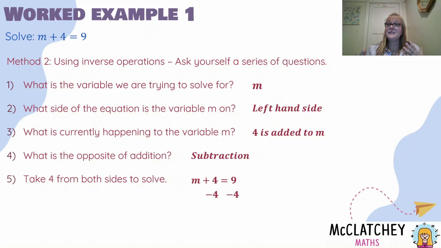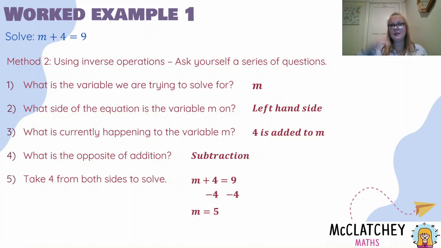And this is why I like this method too, as opposed to just working it out in your head, because often you're expected to show working, and this is the working that gets you the full marks. So what I've done here, now I'm going to be working in columns. If I look down now, well, M plus no other M's or minus any other M's is just M. +4, take away 4 gives me 0. So I'm left with just M on the left-hand side of the equation. Now if I work down on the right-hand side, 9 take away 4 gives me 5. So I'm left with M equals 5.